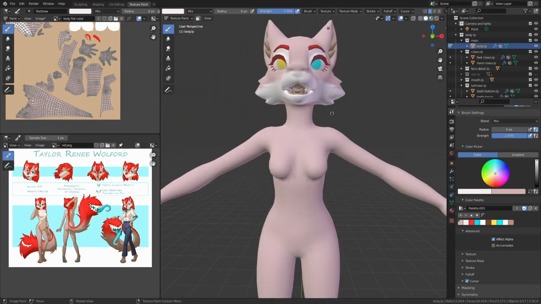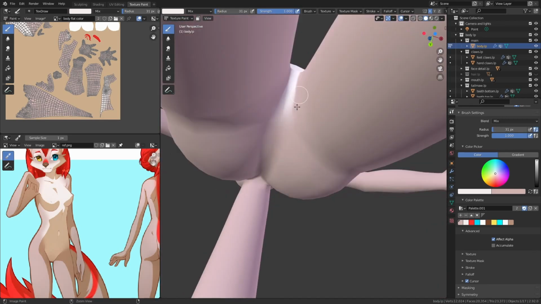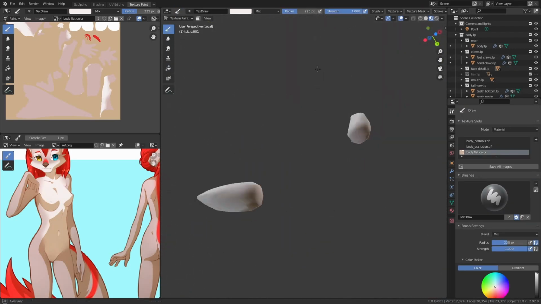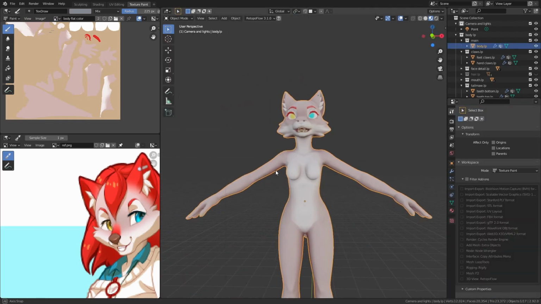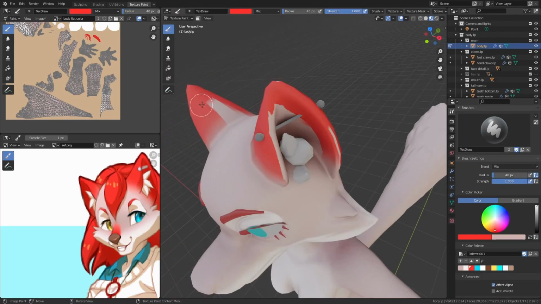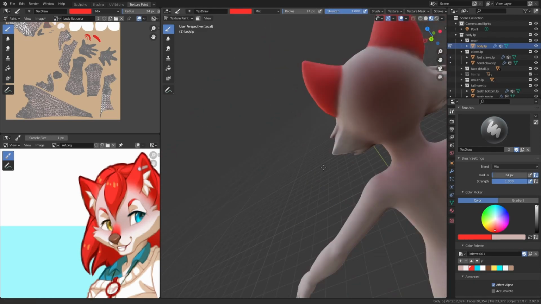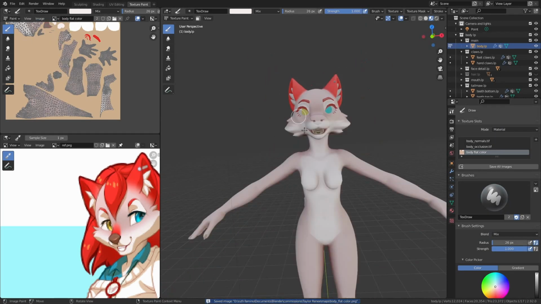And from here, I just continue to paint the entire model. I start with bigger patches of color and then slowly go down to the smaller details here and there. For the most part, I just use the default brush with the default settings for all of this. Make sure to look at your model from different angles a lot while painting, because you can easily end up with weird edges from projection paint which you're gonna need to clean up.